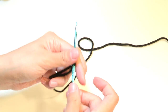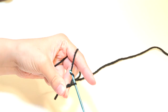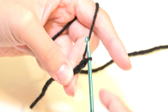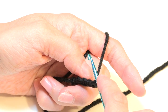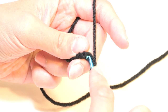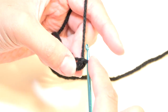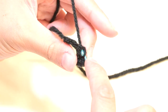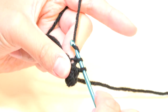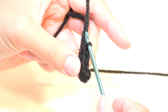Okay, and then it says to chain five. So yarn over, pull through. One, two, three, four, and five. And then it says to single crochet in the second chain from the hook and across. So insert your hook in there. And just single crochet across. You should have four single crochets. One, two, three, and four. Okay, then fasten off.